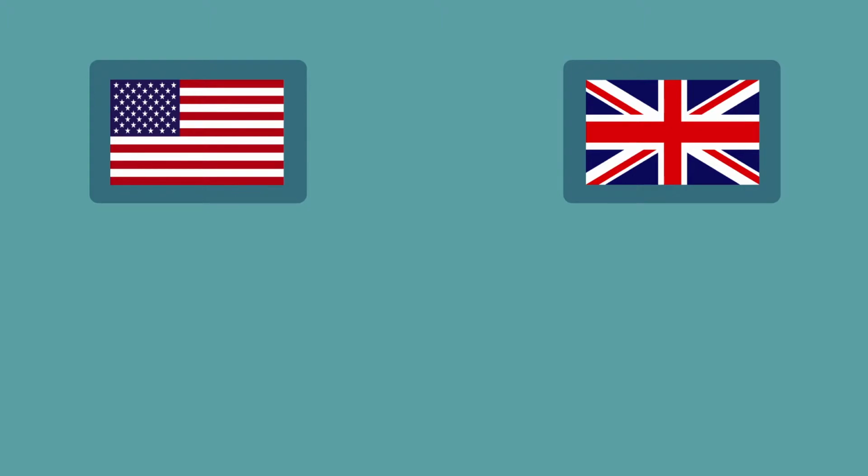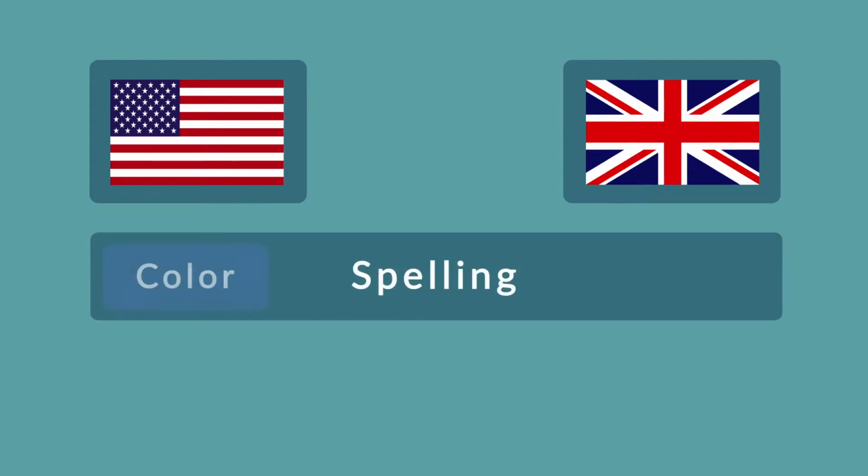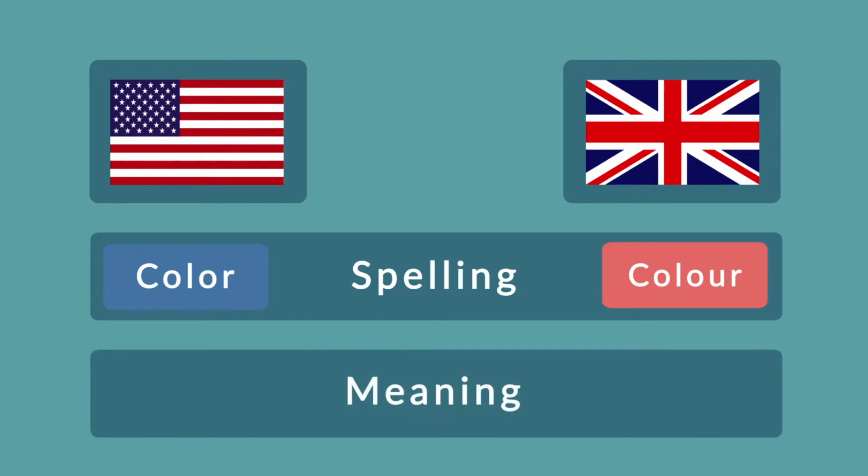Localization comes from a background in software translation. It was born out of the necessity for products and services to be functional across linguistic and cultural barriers. On the linguistic side, it's things like spelling, as in color in the US becomes color with a U in the UK. Localization also translates the meaning of words in a way that's culturally appropriate. To take the same example, elevator in the US would be lift in the UK.